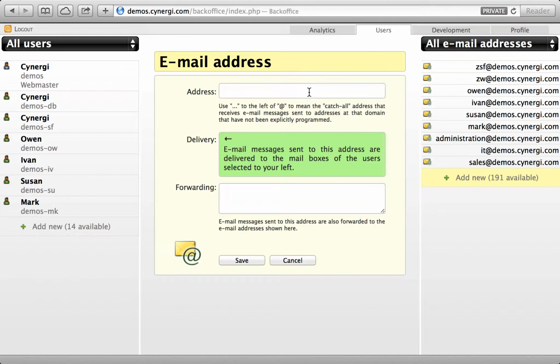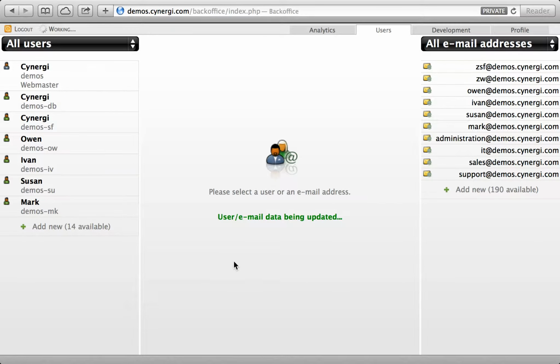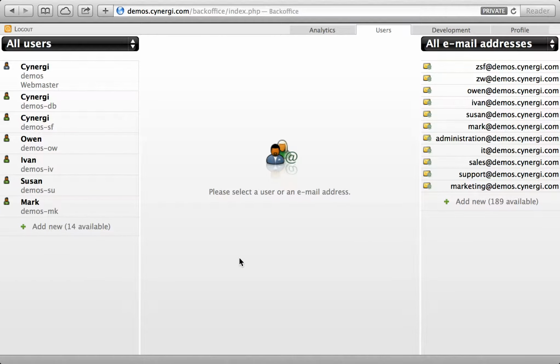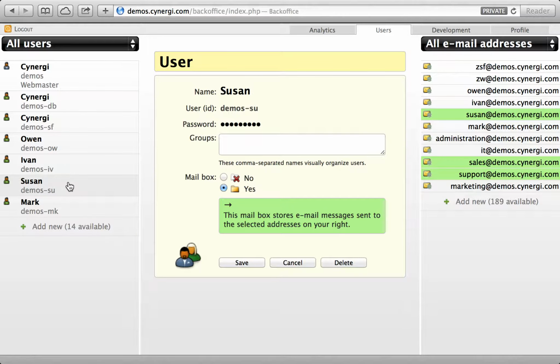We need support at also delivered to Susan. And we need marketing at delivered to Mark. So, as you might expect, Susan has 3 different email addresses that she receives.